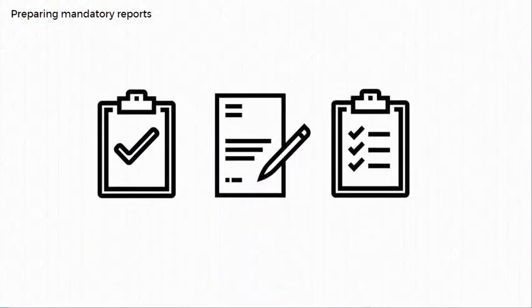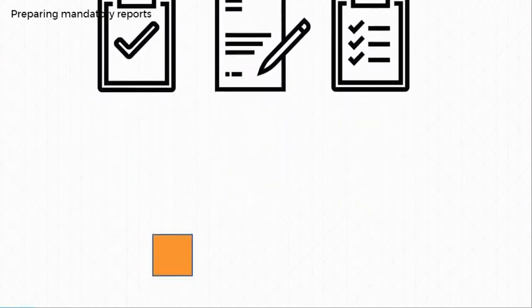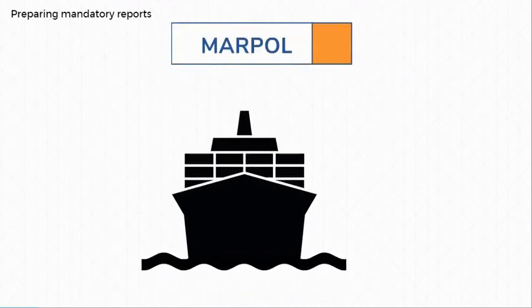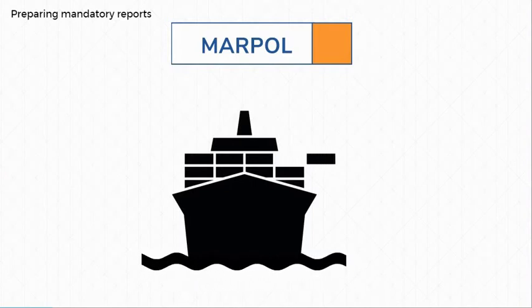In addition to responding to an incident involving dangerous goods, there are also several reporting procedures that must be followed. MARPOL requires a report to be made when dangerous goods in package form are lost overboard, or probably lost overboard from containers and portable tanks, or there is a risk of them being lost overboard.